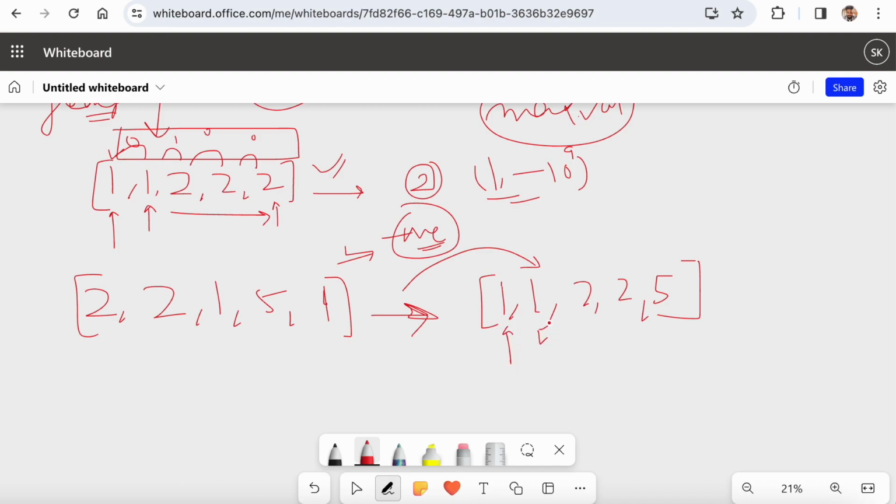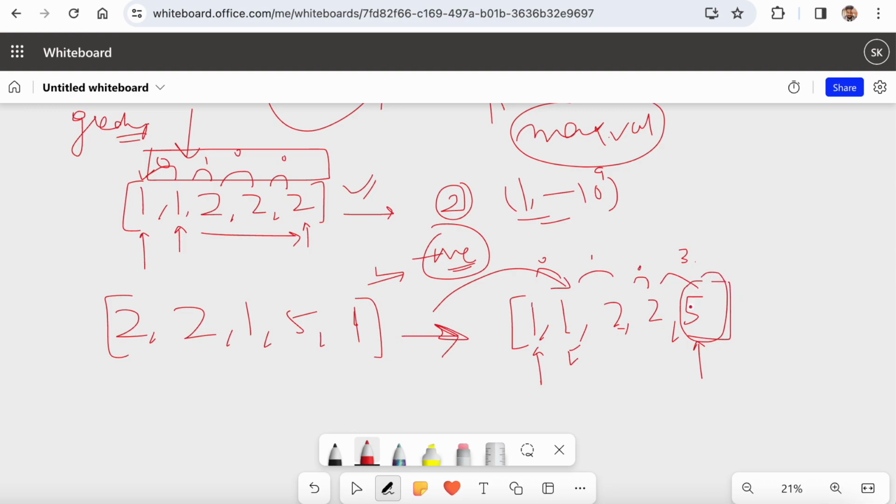While doing the iteration, let's check. For this index the difference is 0, which is fine. For this it is 1, also fine. It is 0, fine. Now the difference is 3. At the last index the difference is 3, but the difference can be a maximum of 1. It can't go beyond 1, and we have to return the maximum value from this array.